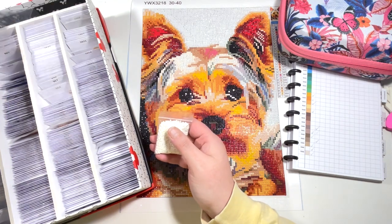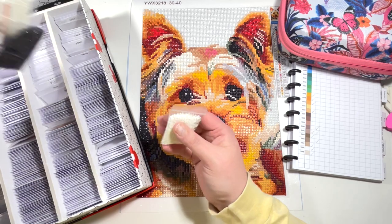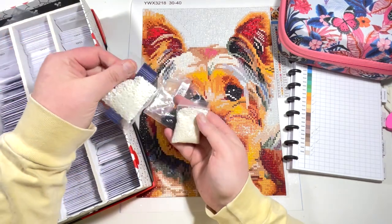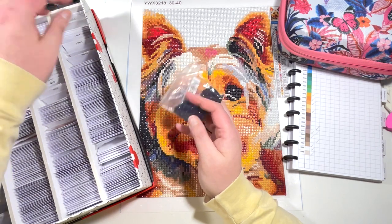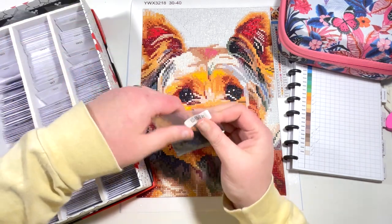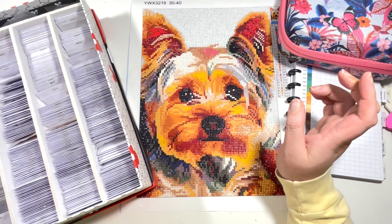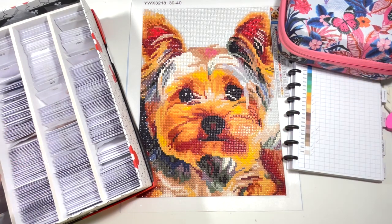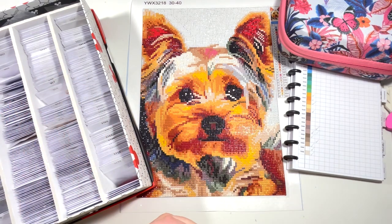And then I've got a sealed pack that I never used from a painting as well. So I am keeping hold of those, firstly for my painting that I want to do, where I need some to replace the background, and secondly to gift on and share drills where people need them.